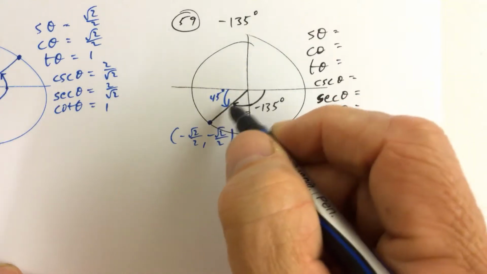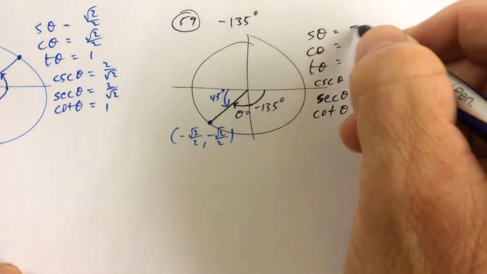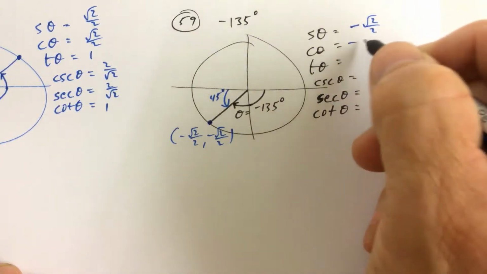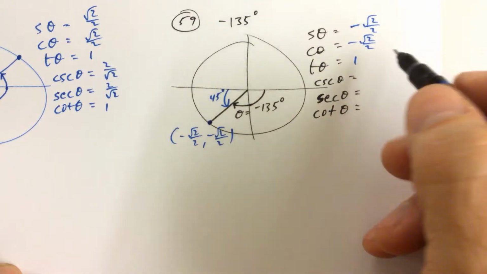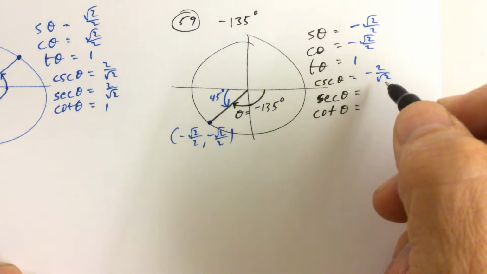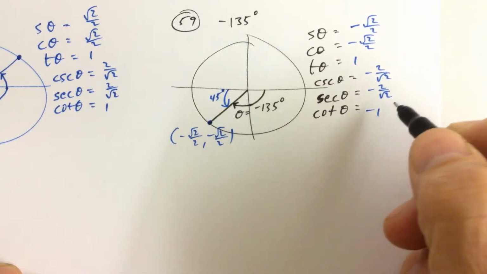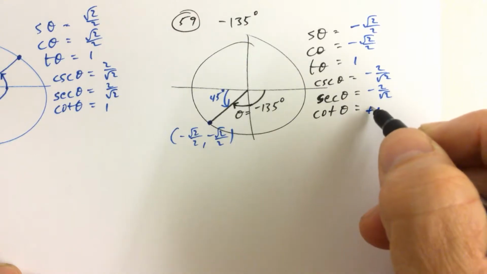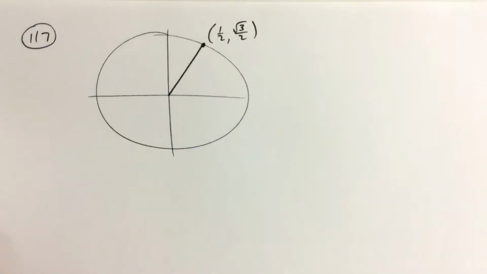So we know we're right there smack dab in the middle of the third quadrant. So we know that the sine is negative radical 2 over 2. Same with the cosine. We know the tangent, when sine and cosine are the same, is 1. Cosecant then is the reciprocal of the sine. Secant, the reciprocal of the cosine. And cotangent, positive 1. Tangent and cotangent are both positive in the third quadrant. Let me pause this and switch pages.